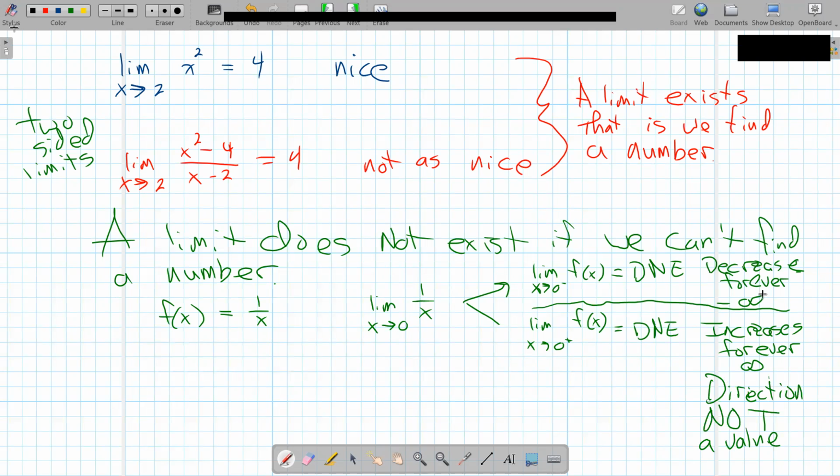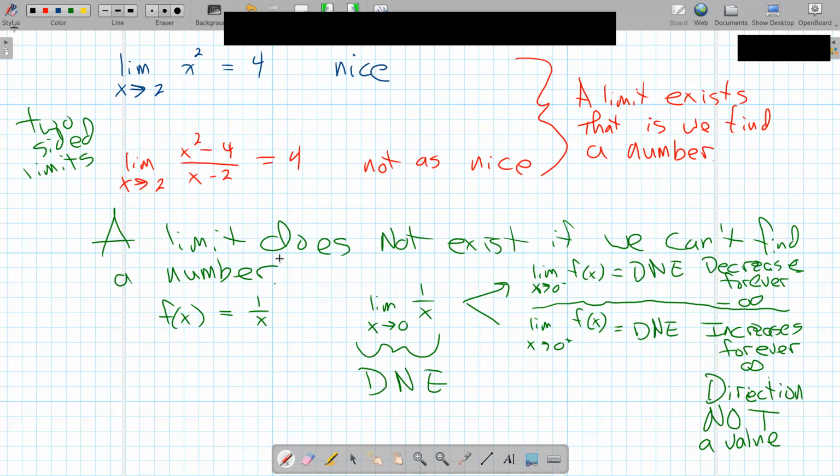Now, since one increases forever and the other decreases forever, then we can't say plus or minus infinity for this one right here. This two-sided limit just simply does not exist. So that's one way a limit cannot exist. Now, sometimes though, limits do exist even when infinity is involved. So for example, let's take this a different way. Let's let x get big forever.